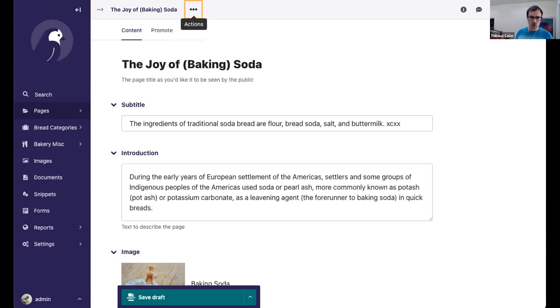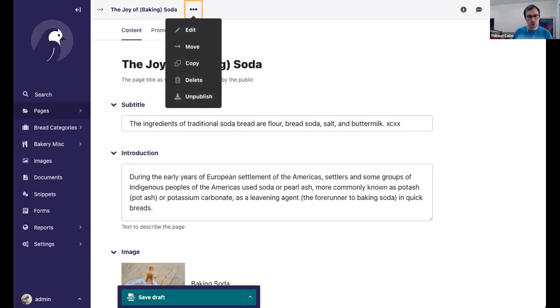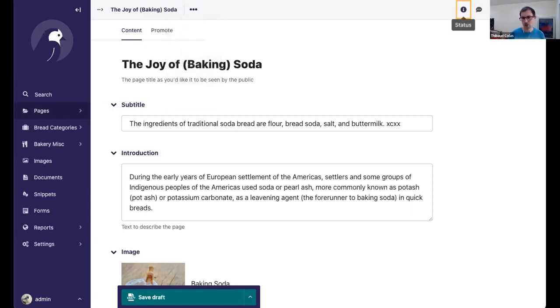This new actions menu you might have seen in the past release and in our recent demos. I want to highlight that this is actually a very important accessibility feature as well. It's really great for us that those actions are accessible towards the top of the page, so people don't have to tab their way through the whole of the content to access features such as delete, unpublish, and so on. These are definitely niche features we don't expect people to use often, but it's very important for keyboard users that this is accessible from the top rather than the bottom of the UI. And I can just dismiss this and reveal this like I could expect.